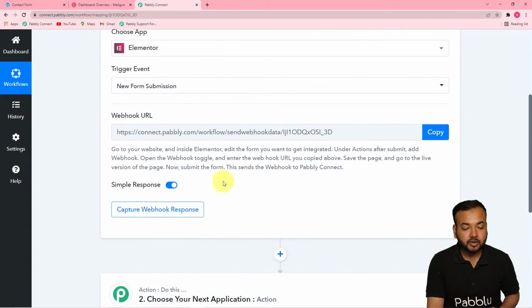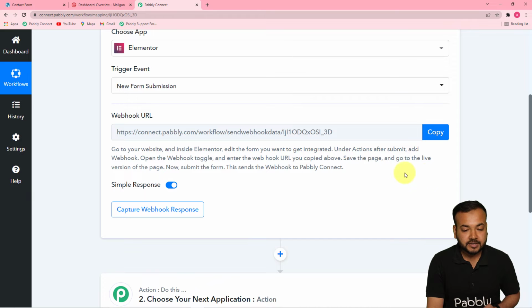This is called a webhook URL, guys, and it is used to fetch the data out from any external application to here in Pabbly Connect. So here, with the help of this URL, we are going to connect Elementor form and we'll fetch the data of a demo submission via that form to here in Pabbly Connect. And with the help of that demo data, we are going to move forward in this automation. Okay, so you can read the instructions written here to connect your form.